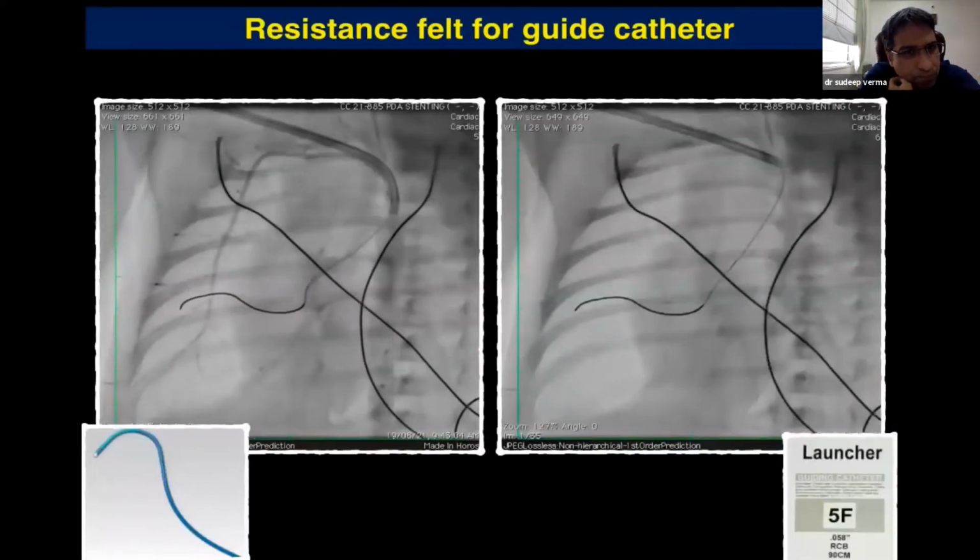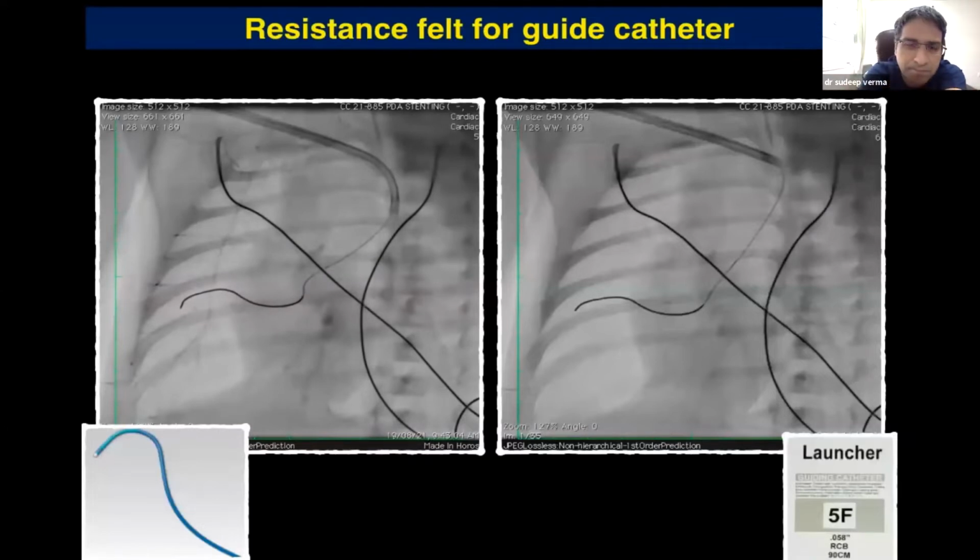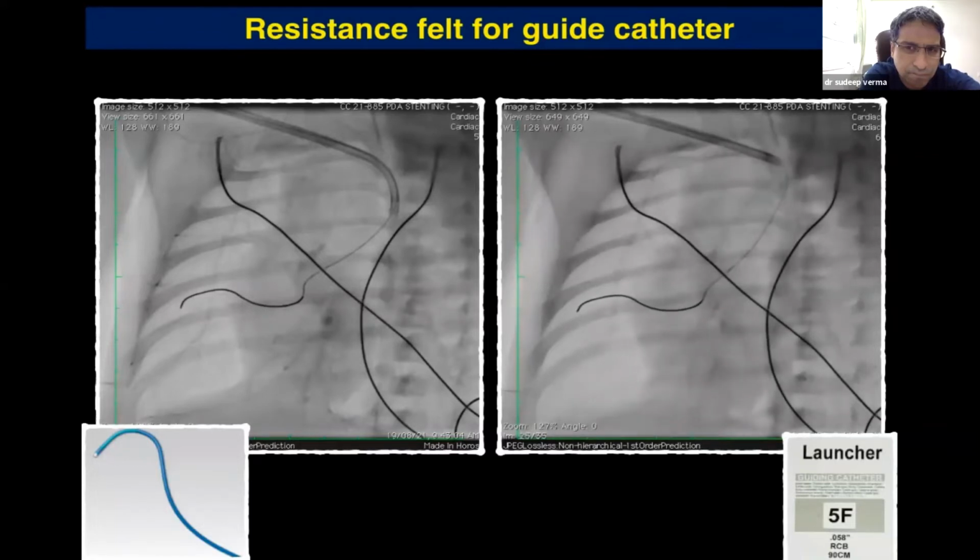But when we thought now we are into the PA, we thought we'll put a guide and then put the stent. As a routine, we put the guide when it's tortuous; we are able to put the guide at the mouth, but it may not be necessary because many of us may go directly with the stent. But before, we used to do that and we found out sometimes the stent won't go into the tortuous duct. So we applied the method of putting the guide at the PDA mouth and then putting the stent.